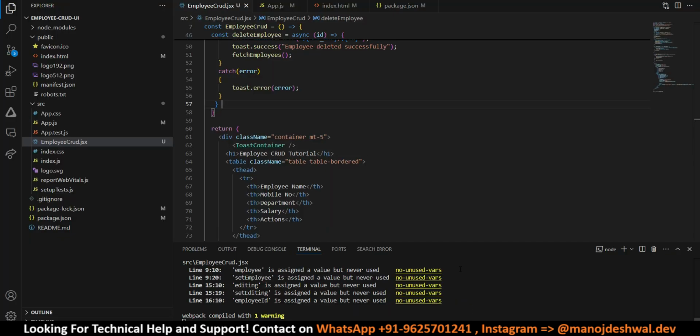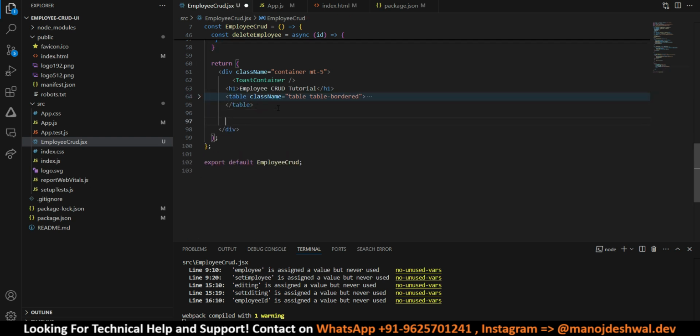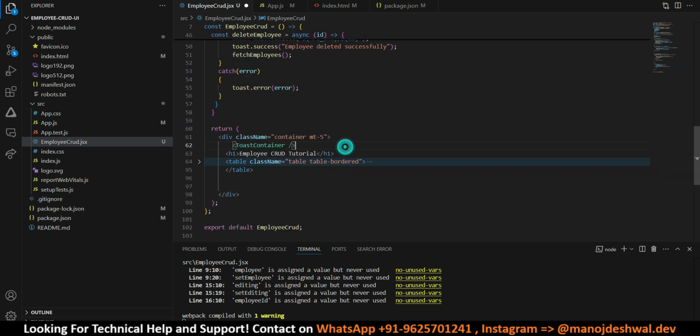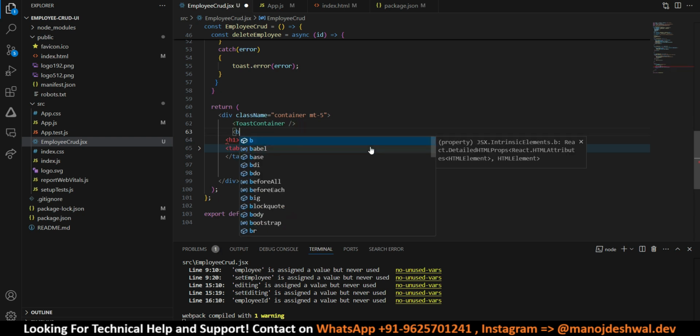And now let's go to here. Let me collapse this one. Now we have to add one modal. So the modal we will use to add and update. But before the modal, let's create one button before this one, the toast container.